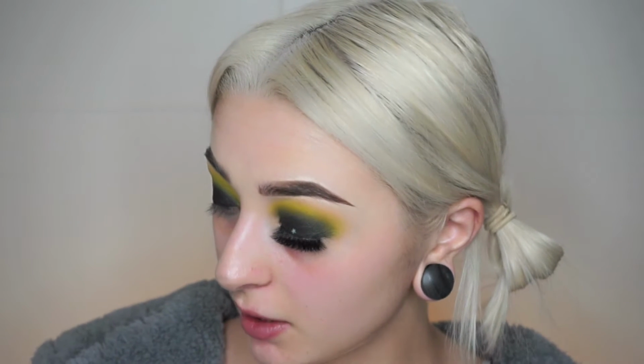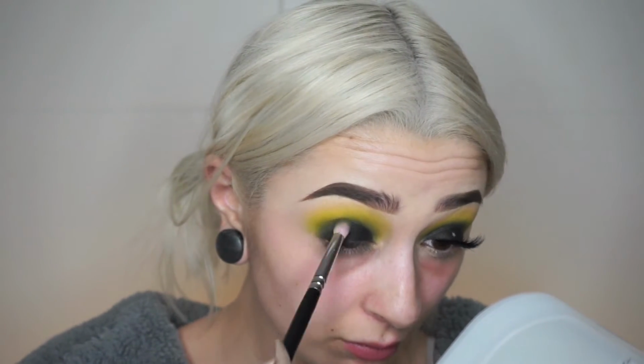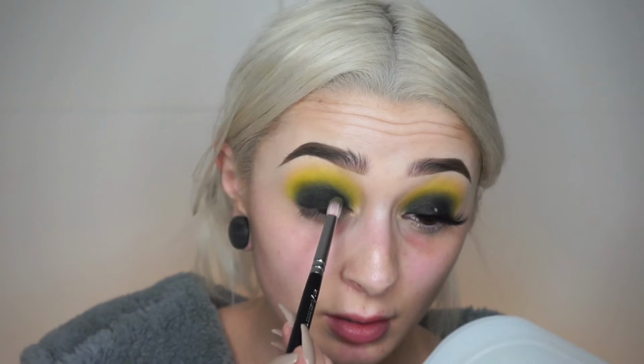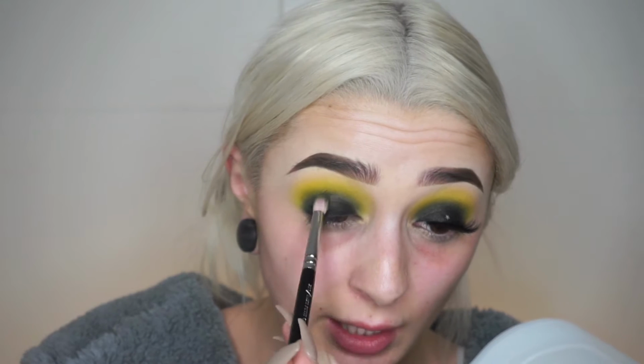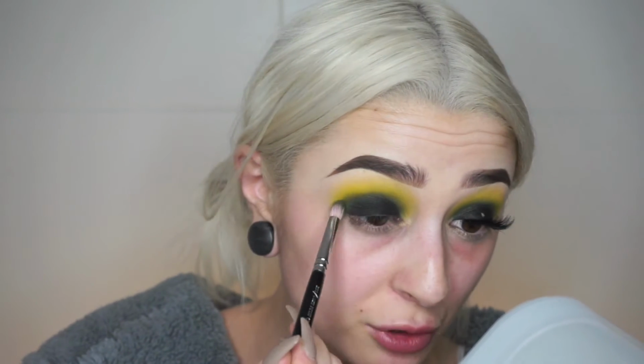So once you've got the black laid down, I'm going to go back in with my Zoeva 231 brush and a bit of the Dirty Martini shade. And I'm just blending that black out again into the crease. And using the green in the crease to blend out the black, it's just going to help to prevent the black from travelling up too far.